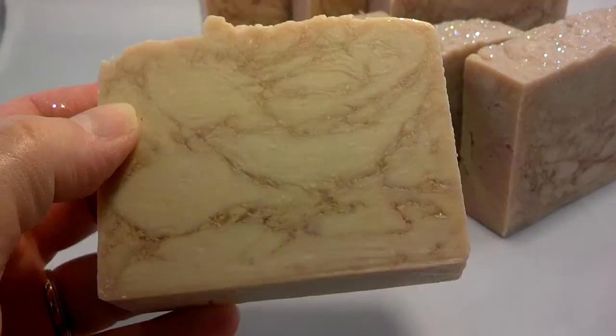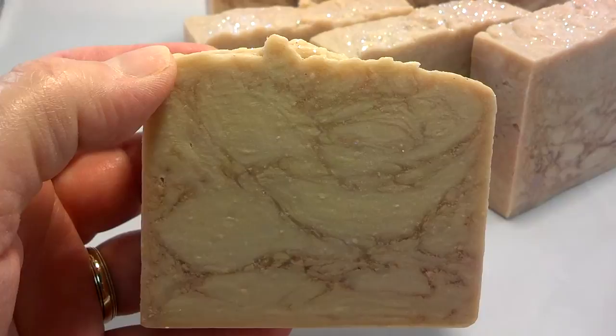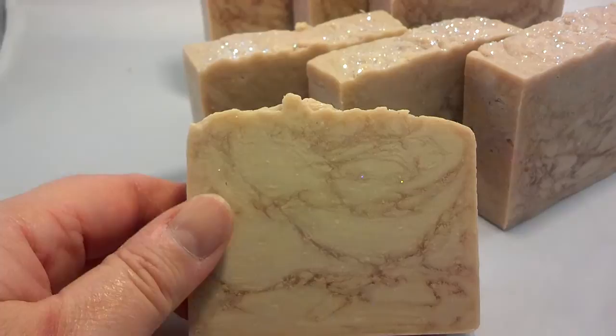It's Indian Sandalwood. So what I'm going to do is on my Facebook page for Dandy Creations, I'm going to do a post about 'Name That Soap.' You could get a chance to win a bar of this when it cures — the best name wins a bar of soap.